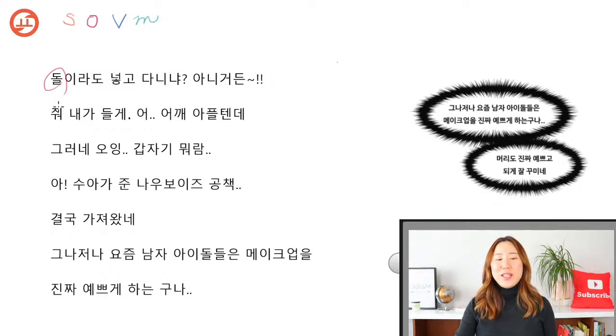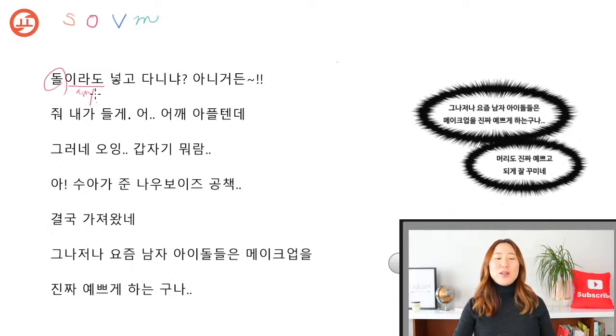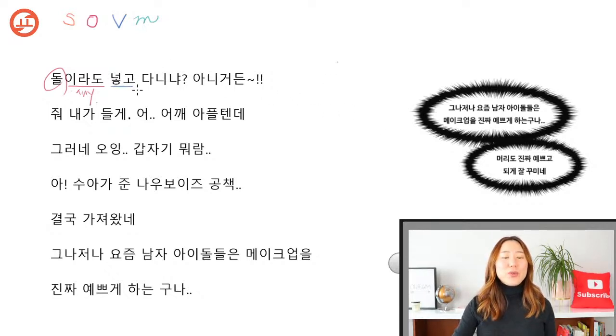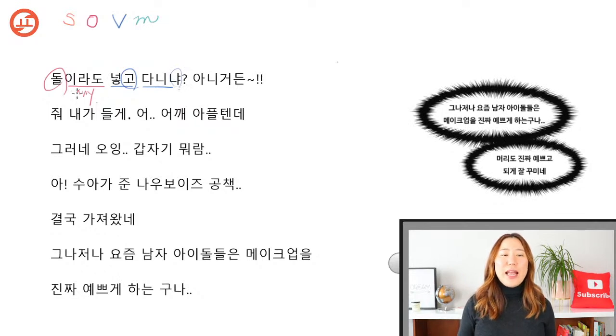So stone. Any stone. Or it could be interpreted as just. It depends on the context. I think let's see what makes more sense here. Okay? 넣고 다니냐? 넣다, put in, and then go around. This is just casual talk ending, right? Are you putting any stone, as in some kind of stone in your backpack, and then walk around?